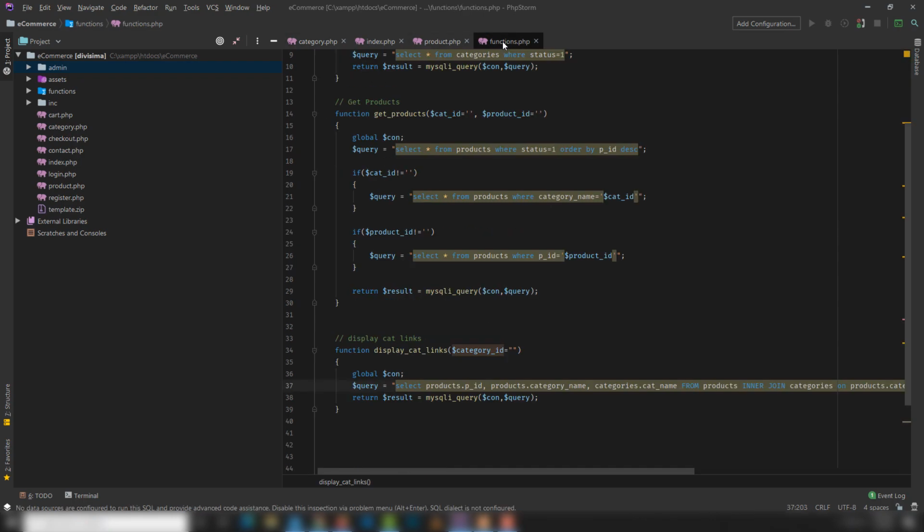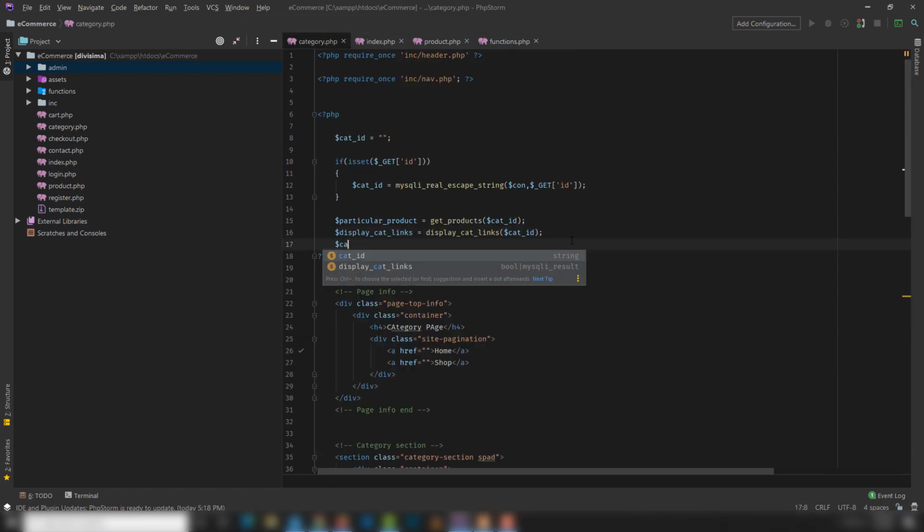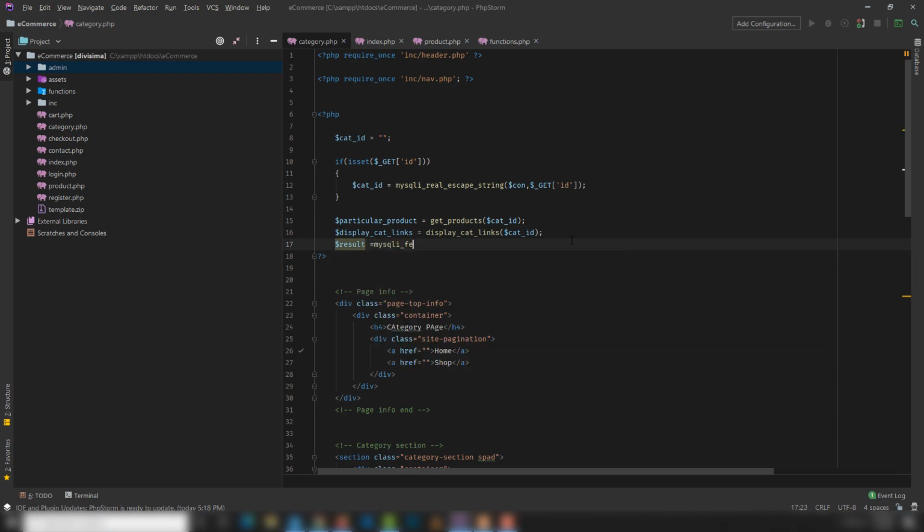Go to function.php, everything is clear, and I'm going to call the result with MySQL fetch associate, pass display char link, and we will copy that, and inside the home page we will use simply the category page name, not this one.